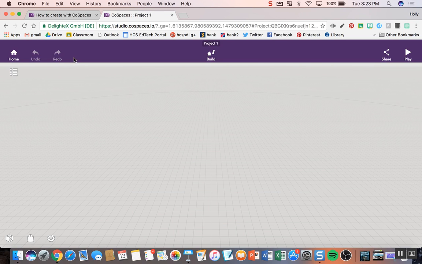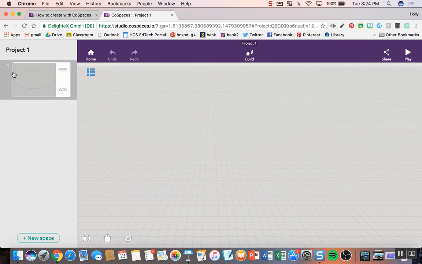I'll just go through the little tools up at the top and around the project. You can see that you have your home button. That will take us to the screen I was just at. You have an undo and redo button. You have a place where you can have new spaces or slides for several projects that can be going on, or several parts of a project. You can rename your project here.